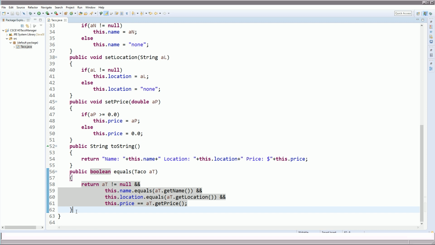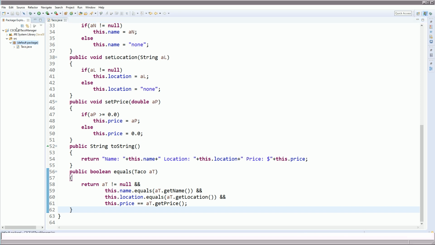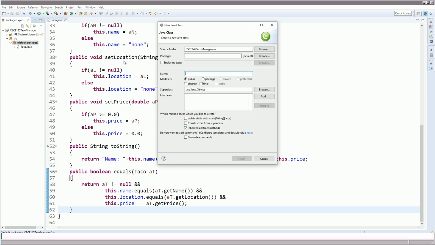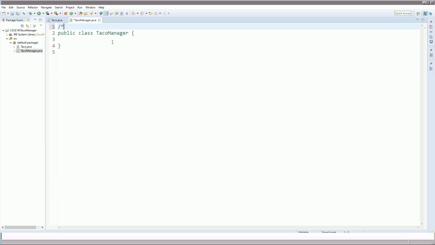Now the next thing that we should write is the Taco Manager. The purpose of the Taco Manager is to maintain the collection, in other words, maintain the array of tacos. However, you're going to notice that we're going to change up some things from those 7 steps, because now we need to really start critically thinking about why we are writing each one of these methods, or why we're defining properties in this way. So first, let's keep it simple. Let's define the class. We're going to create the class Taco Manager. I'm also going to put my name at the top.